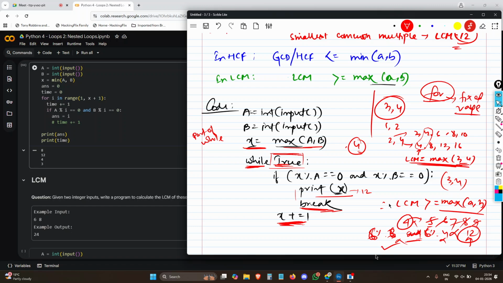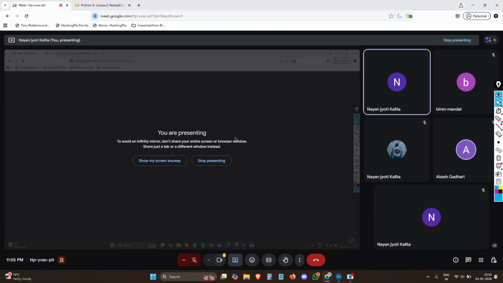You do a few dry runs, then it will make more sense. But if you don't practice on your own, then you will forget. It will not stay. You have to practice this on your own a few times. Then you will understand better. All right, clear, guys? Things making sense?